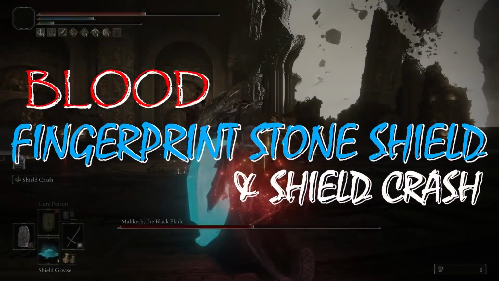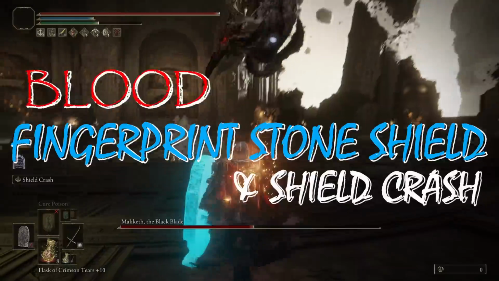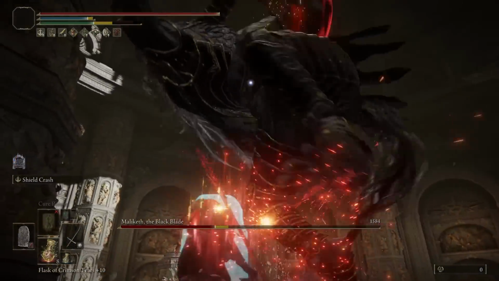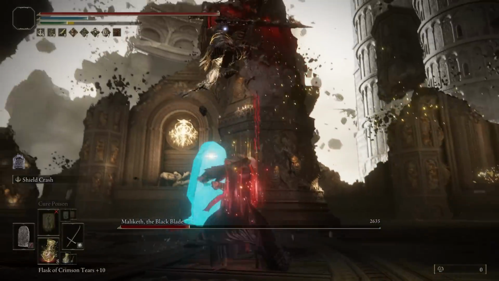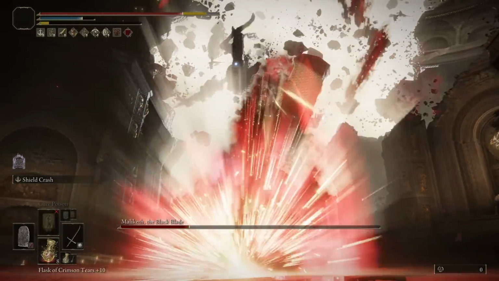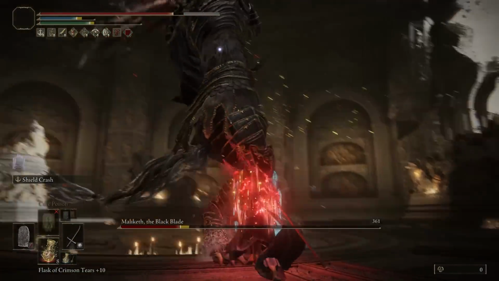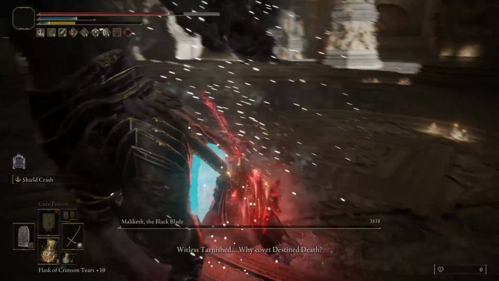Now, a bloody Fingerprint Shield with Shield Crash is in itself a weapon that you can clear the entire game with. Every time Shield Crash hits your opponents, you build blood loss on them, while at the same time hitting them with a lot of raw damage as well. And this results in a lot of damage to your opponents in just a second or two.